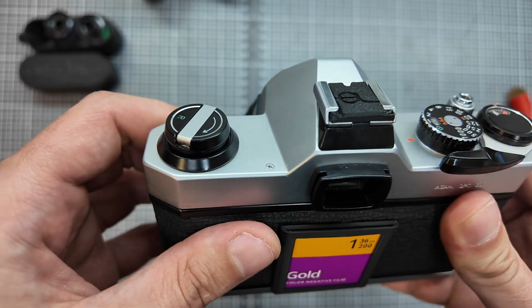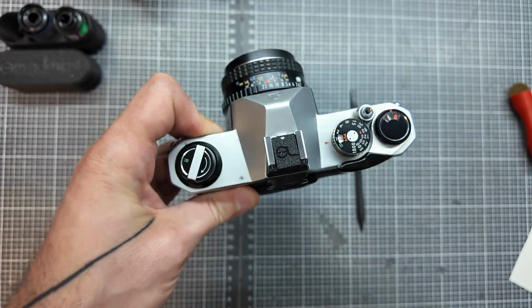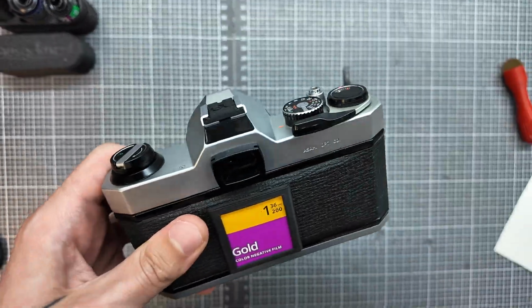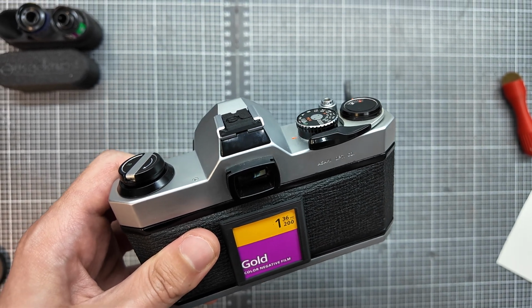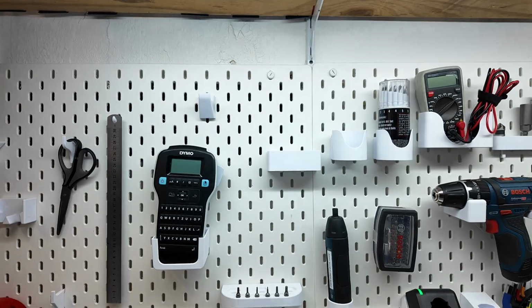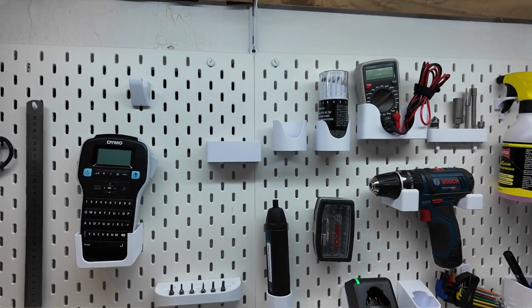Now the camera has a built-in light meter, which is what we need the battery for. And now I'll show you how the camera looks inside of the viewfinder, and how the information in the viewfinder can help you to properly expose and focus your image. Let me take off the camera, and this is how it looks on the inside of the viewfinder. Let me zoom in a little and focus.